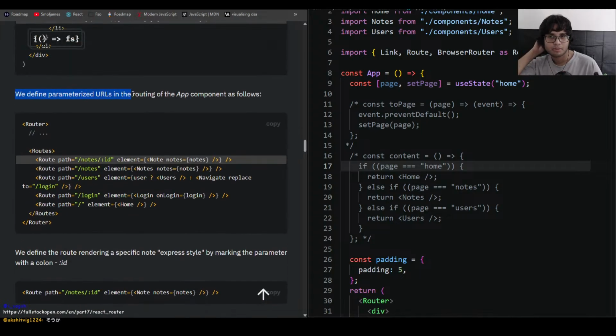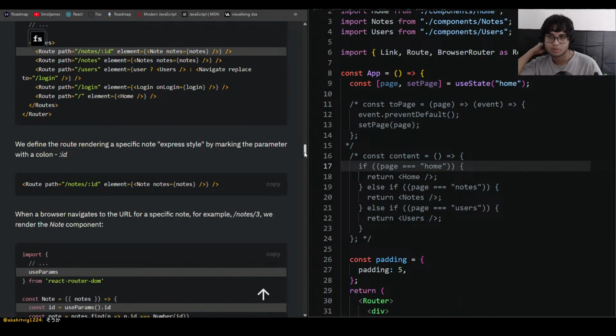We define parameterized URLs in the routing of the App component as follows. Routes path, this. That's notes. We define the route rendering a specific note expressed by marking the parameter with a colon and ID.